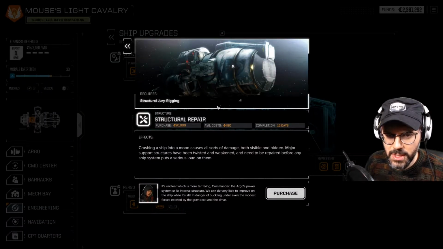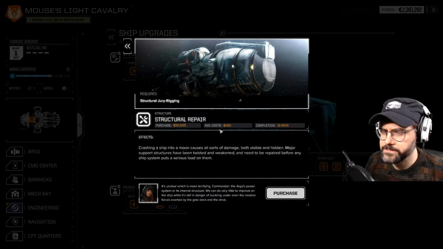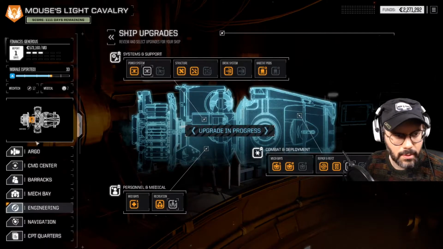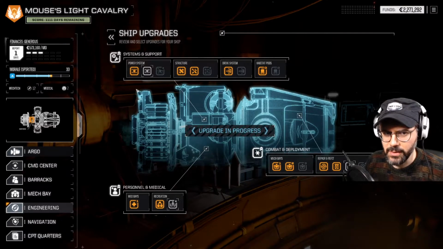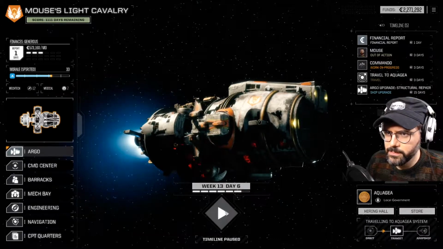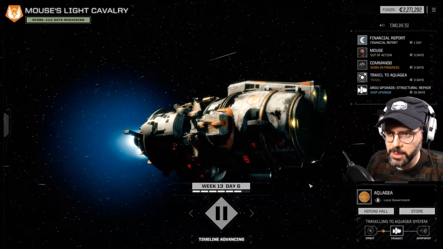Structure. This one's nice and cheap. I might do this one. Structural repair. Sure thing. It'll take a bit, but we'll get it done. It doesn't give me any real functionality yet, but it's nice and cheap. Get that one out of the way because we're about to get hit by a financial report too.